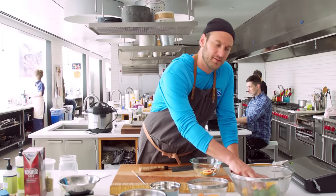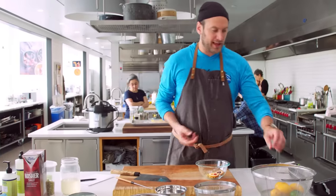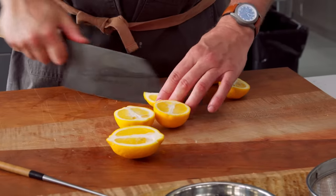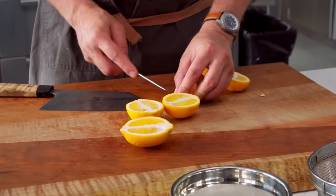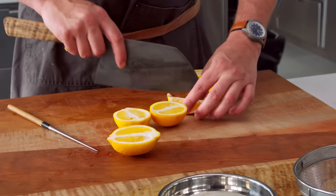Let's do limes — 220 on the lime. And what the hell, we'll do three Meyer lemons too. I like Meyer lemons, they're beautiful, they're gorgeous. But a lot of people think — and I get it — they can kind of get that like medicinally clean product aroma, if you would.